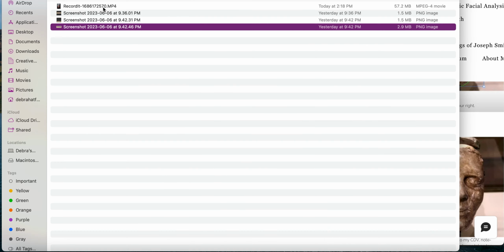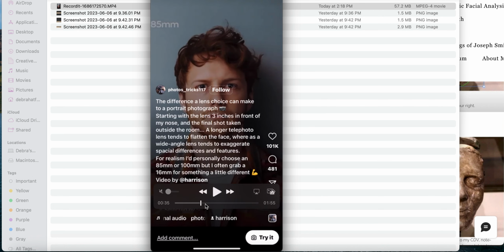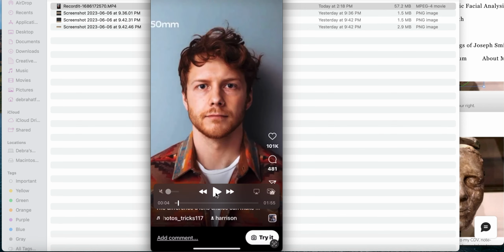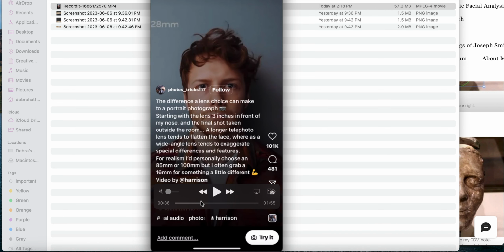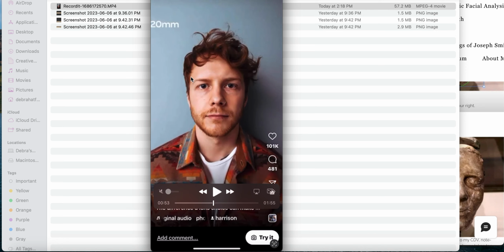And so I've got an explanation of why, other than that 2011 study that I talk about in my last video, that Tegan told me about. So this is from Instagram. I'm going to go ahead and go to here. You can see this is Photo Tricks. But I am just going to put my cursor right there.